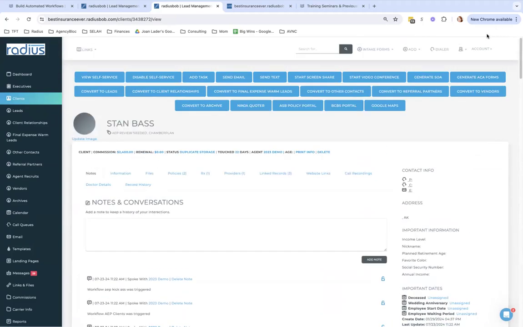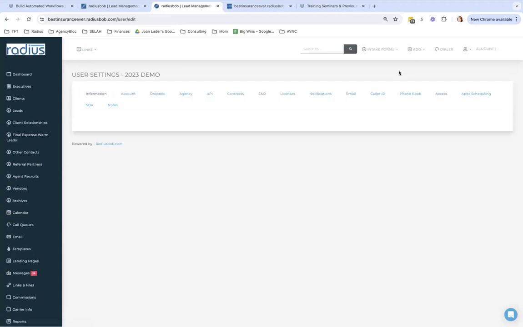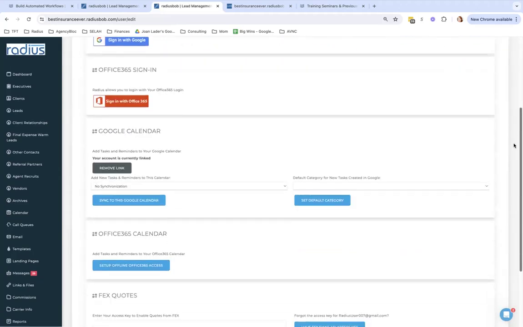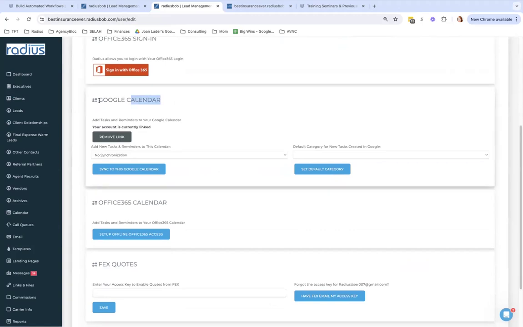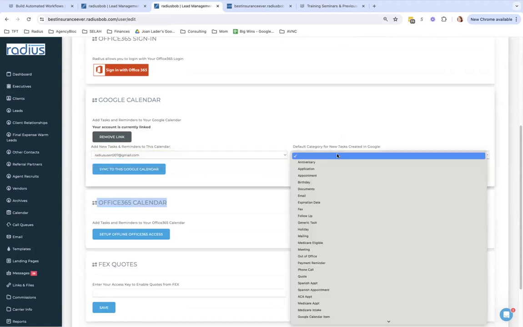And you can also do a connection if you have Google or Outlook. You can create an account, My Information, and then if you go to Access, you can do a two-way calendar sync with Google or with Office 365. And then you're just going to choose your synchronization of which calendar to choose, and then the default category for that.